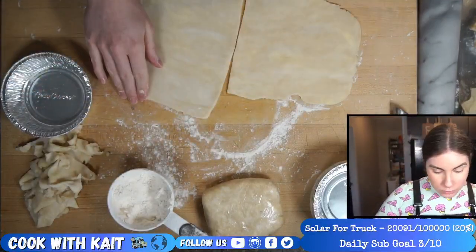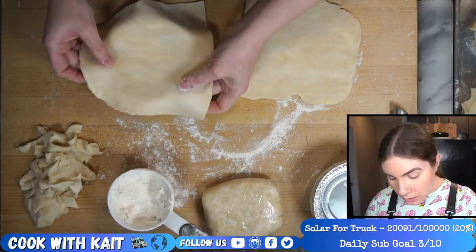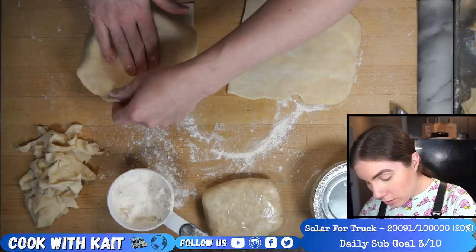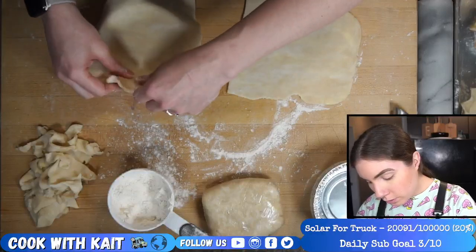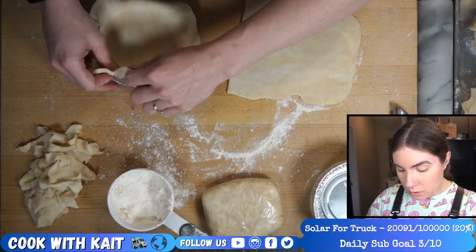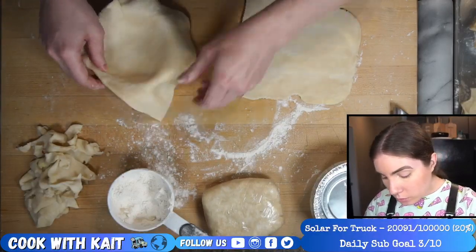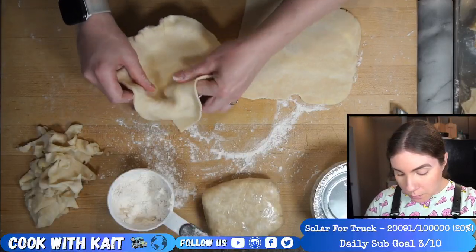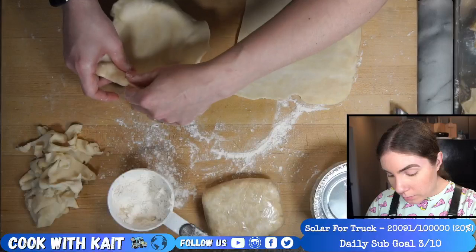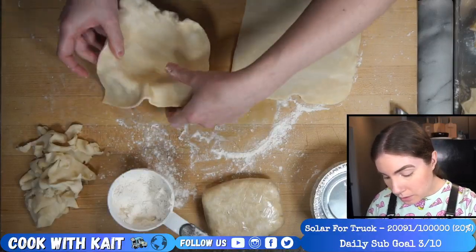And then also I really like the weight of the marble rolling pin, because you don't have to use a lot of force to roll out whatever you're rolling, right? Because the weight of the marble helps the gravity part of that. But yeah, it's important as you're rolling out, especially pie crust with the butter in it, that this dough doesn't get too warm. It'll get really hard to work with. So yeah, the marble helps it stay cool.